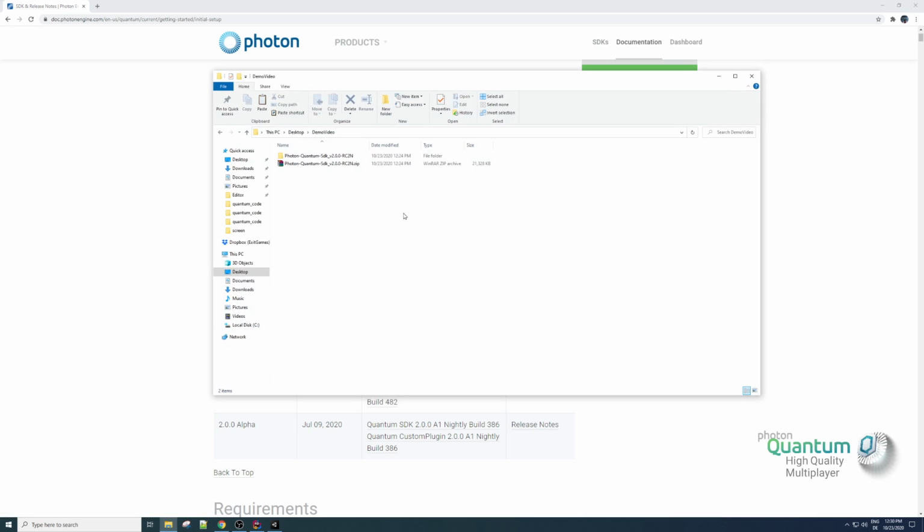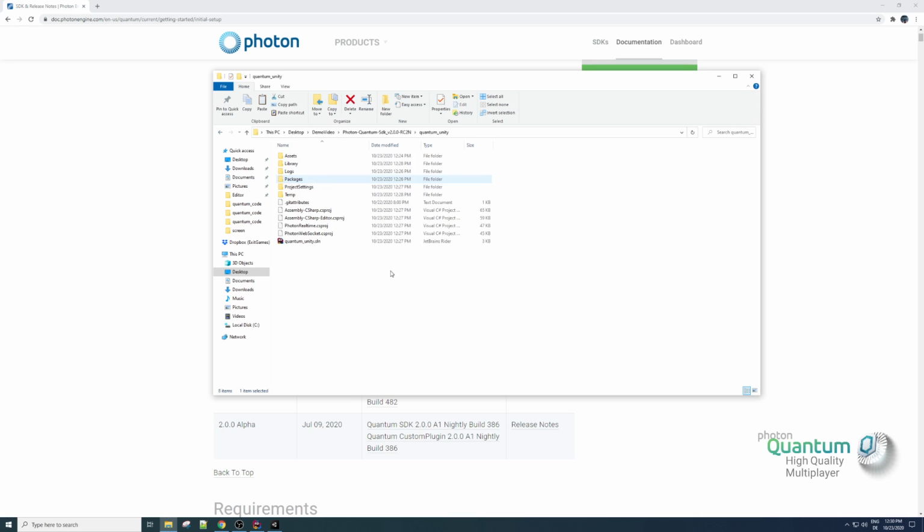So when you download, you get the zip file, you uncompress it, and you get this folder structure, which is something interesting because Quantum is a game engine. You normally start developing the game from scratch with the basic folder structure we give you, which contains one folder for a Visual Studio solution for the simulation part of the game, like your gameplay built on top of the Quantum game engine APIs, and a folder with a skeleton Unity project that you can just open on Unity. With Quantum 2, this means Unity 2018.4 or up, anything up to the latest version.